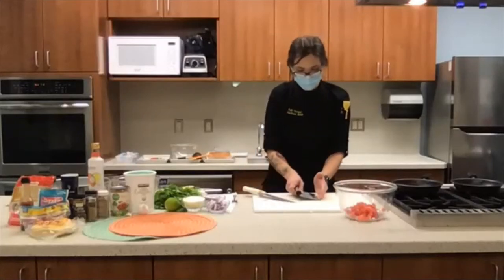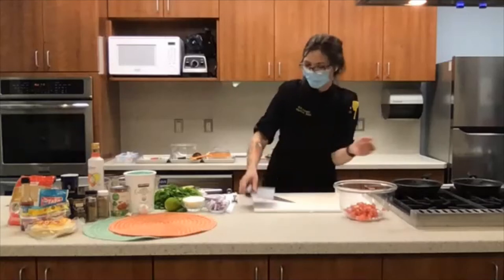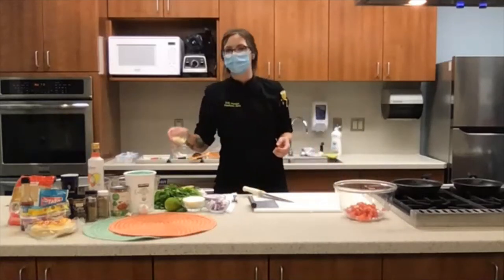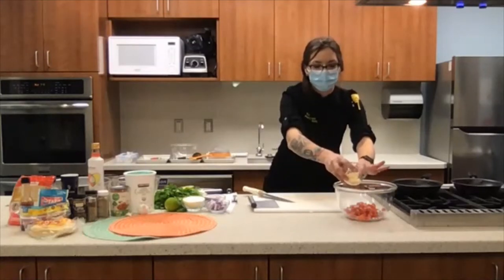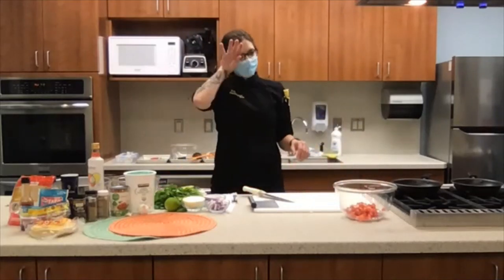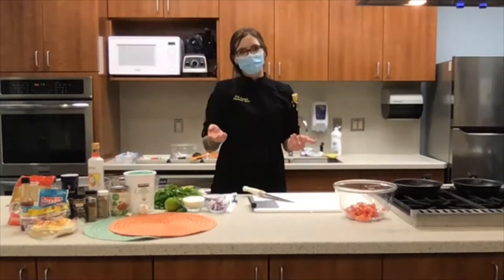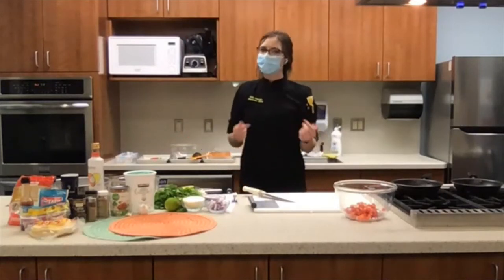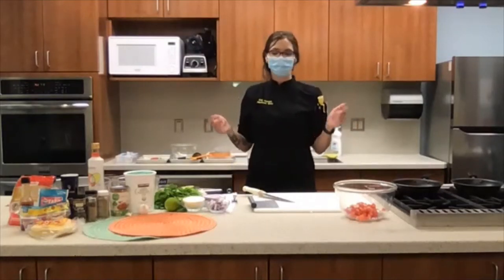I'll add that along with probably another clove and a half to two cloves of garlic based on how much tomato and onion we have in here already, and that'll make it nice and flavorful. Now it's sort of debated as to whether cilantro belongs in pico de gallo — I say more flavor, more greens, absolutely let's do it. You can buy a bundle of cilantro; I think this was 75 cents at my local Kroger. Very cheap.